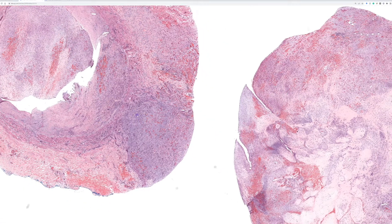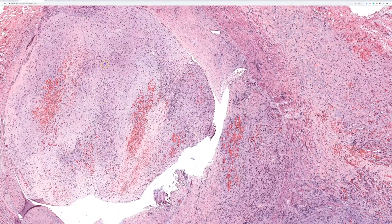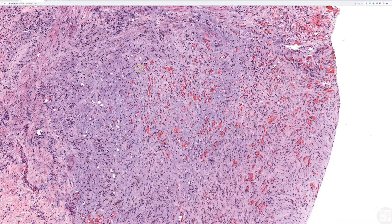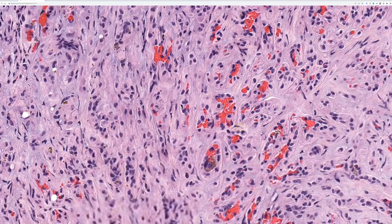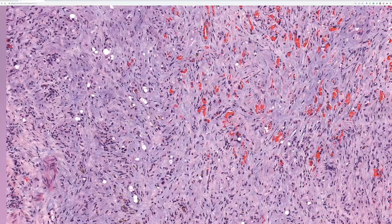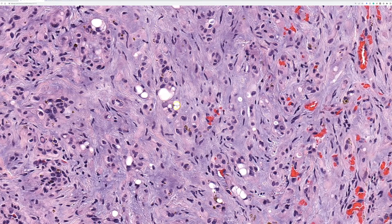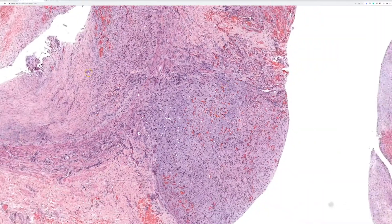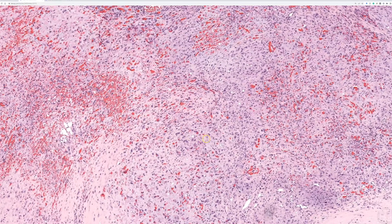This is indeed a tumor, and it is starting inside the vessel, filling the vein, then perforating through the wall of the vein and invading the adjacent soft tissue. More of that chondromyxoid background is seen here, with reactive background vessels. Most of the tumor is epithelial-appearing cells not making vessels, but some of these epithelial tumor cells are making little vacuoles in their cytoplasm — similar to the vacuoles seen in the last case. There is abundant hemorrhage.